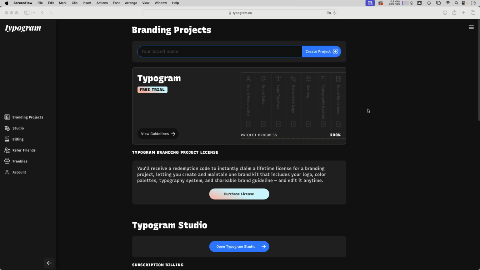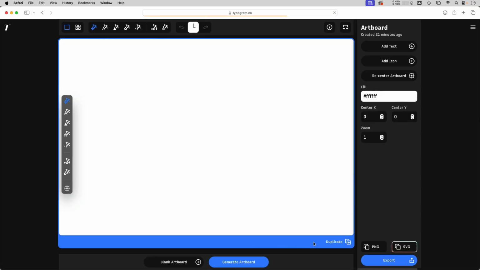than Adobe. But I'm not seeing a lot of things that you cannot do in Adobe applications, and maybe you haven't found the tools that are already existing in Illustrator or InDesign. And that's why I'm doing this and comparing the Typogram web app to Illustrator and InDesign. So let's enter the Typogram Studio to style a short headline.